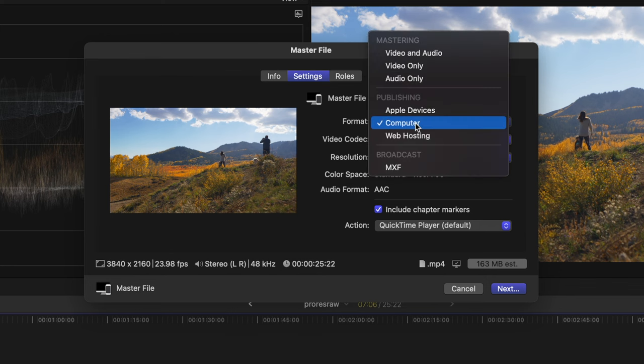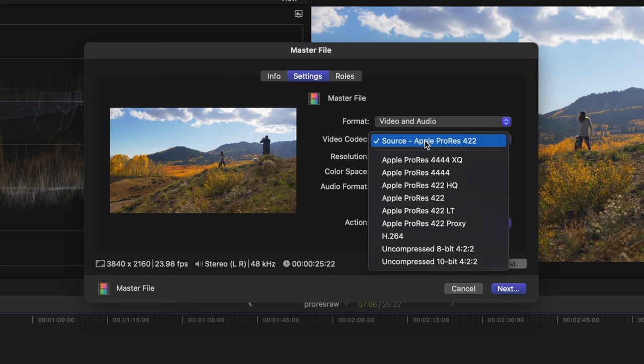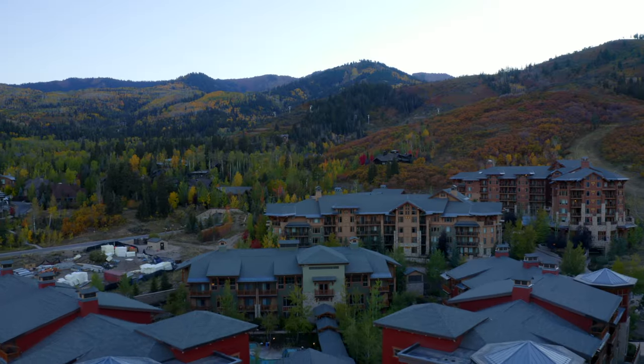You want to make sure you're exporting everything still in ProRes. So I'm going to go to Video and Audio, and then you can choose your video codec. How good of ProRes do you want to choose? Which flavor? And for our case here, I'm just going to choose ProRes 422 because it's a good standard. But if you want it to be the highest quality possible, you're gonna choose HQ. Those are the settings that you wanna use to maintain that information. Make sure you're exporting in ProRes, and then of course hit next and choose where you're gonna save it and go ahead and export.